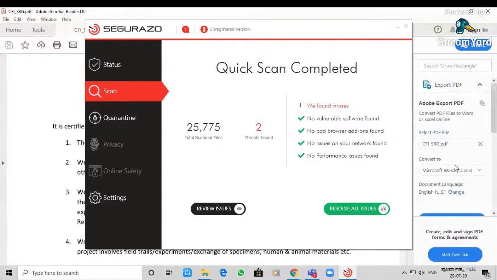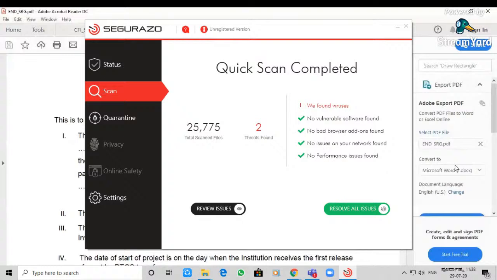Then you need an endorsement certificate from the host institute. So you can see that the dotted lines, you just have to fill in the blanks. And the project title, and as I mentioned yesterday, we need to be a regular faculty in order to apply for any kind of funding.